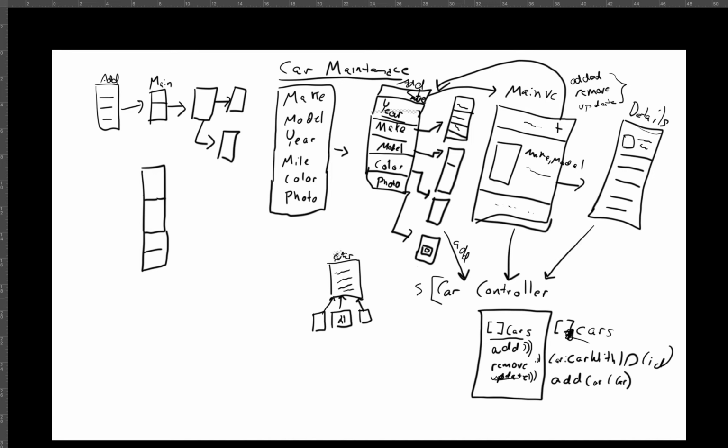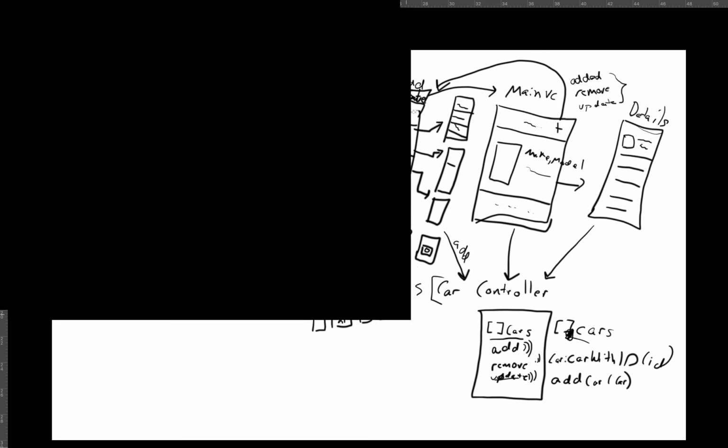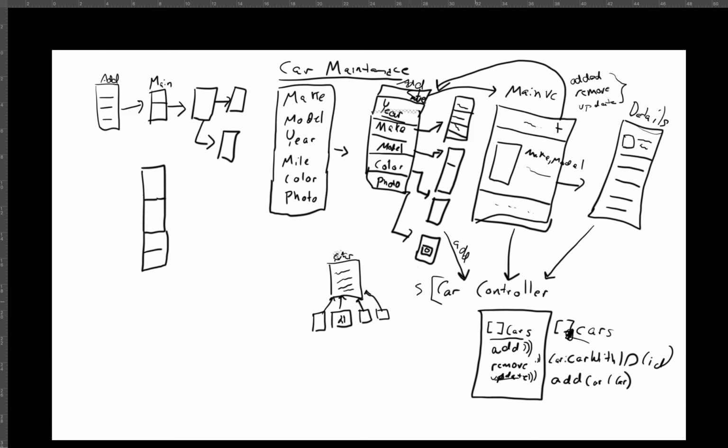If you want to have some kind of functionality for garages, I would probably just attach that as a piece of data to the car model and say which garage it's in. But again, we would never have multiple car controllers in here. So this is the first step in architecting an application. Never store any data that other view controllers care about in your view controller. That doesn't make any sense. Again, I have to go and figure out which view controller has that data and then go look it up there, which means I need a reference to that view controller, and now you're coupling your application to each other, and that's just, again, bad architecture.